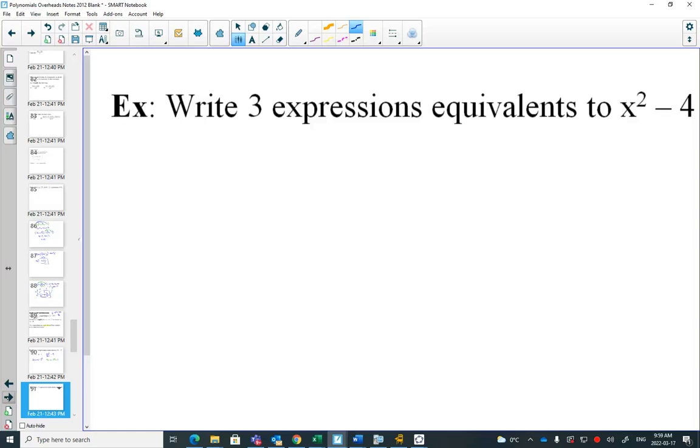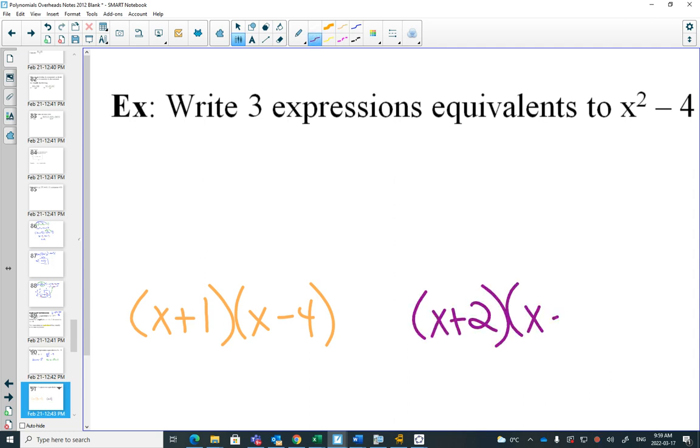Good. Everybody's got, people have answers for this next one? 3 equivalent expressions to this one. I'm going to put 2 of them up. One of them's going to be right, one of them's going to be wrong. And I want you to tell me which one's right, which one's wrong. Okay, I'm going to do one in orange. Don't write these down unless they're right. And I'm going to do one in purple. And you tell me which one is equivalent and which one is not.